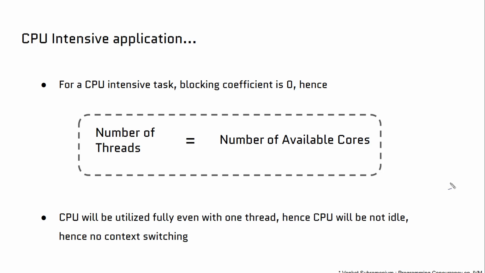Next is very simple: the CPU intensive application, which could be scientific calculations and mathematical equations. The number of threads must be equal to the number of available cores, because the CPU will not be idle in this case, and threads will not be blocked by other processes. But one thing to keep in mind is that if you increase the number of threads in CPU intensive applications, it can have a negative impact, as the CPU might context switch even non-blocking threads, which can further delay your application.